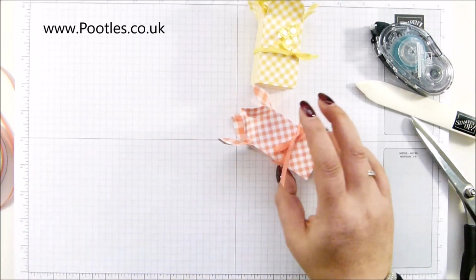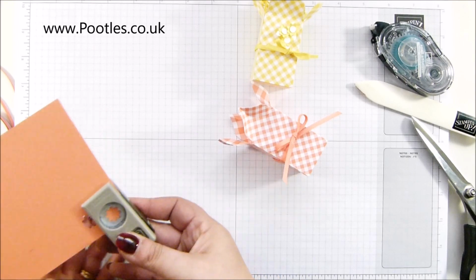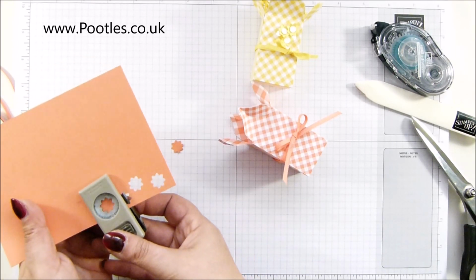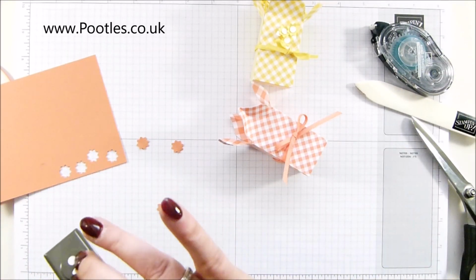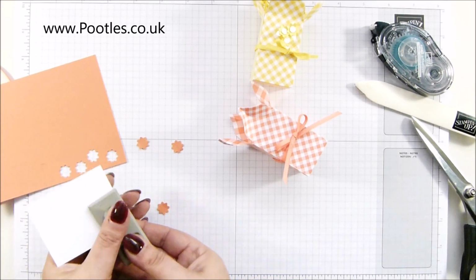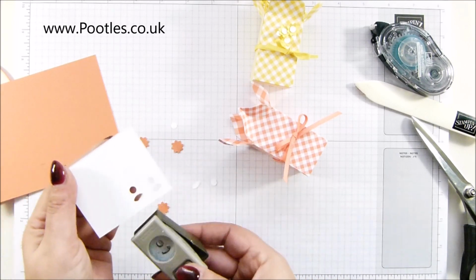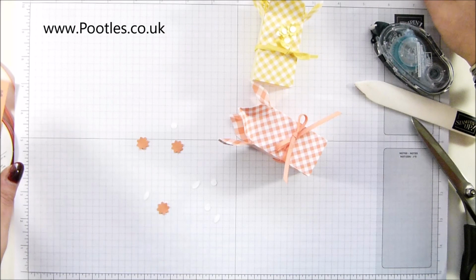Right, and then I've got my piece of cardstock, so I'm going to have 3 little flowers, and I'm going to grab some Whisper White because I want the centre and the petal. 3 of them. And start putting it all together.